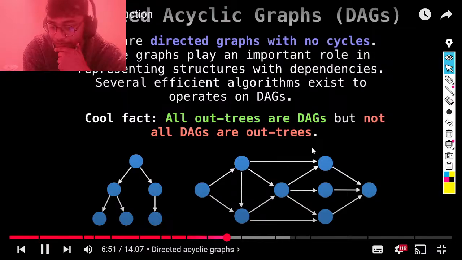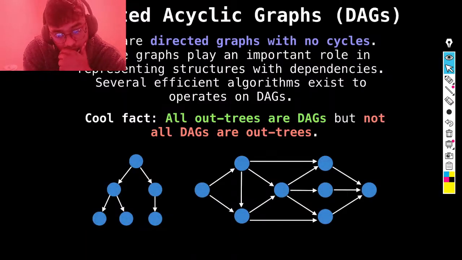Such as how to find the shortest path and produce a topological ordering of nodes. A topological ordering of nodes is an ordering of nodes that tells you how to process the nodes in the graph so you don't perform a task before first having completed all its dependencies. For example, a topological ordering of class prerequisites would tell you to take intro biology and intro chemistry before taking a class on, say, genomics.